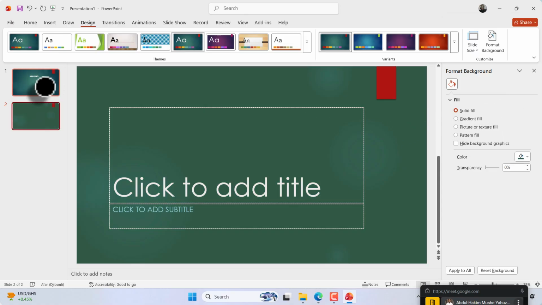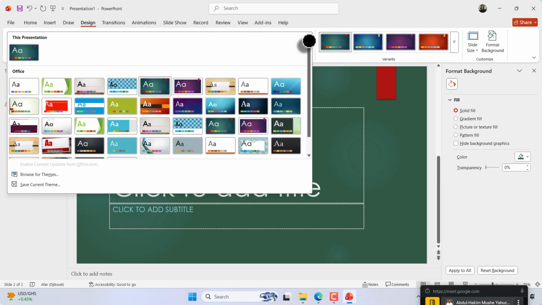So this is our new color. This is the previous color, right? If you want to apply this to all your slides, you can just click on apply all. I think we've talked about this a lot, so I don't really need to put much effort on that anymore. All right. So basically, that's all about the templates.